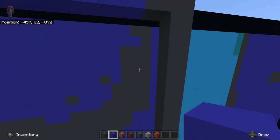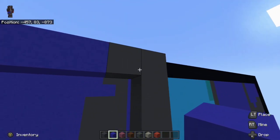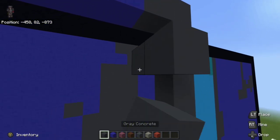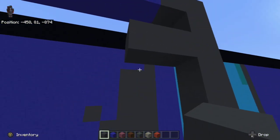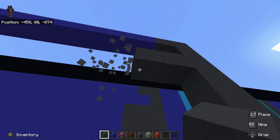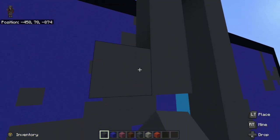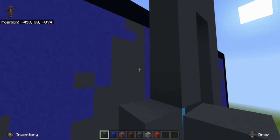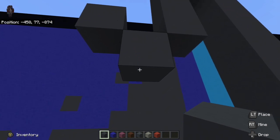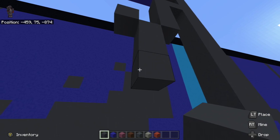Okay, so from there, I'm gonna go from the very top down one, down two, and then to the left at the very top, and it places two gray concrete to the left underneath. Down from there, we're gonna go down 3 underneath the left gray concrete. Down left diagonal, we're gonna place gray concrete, and then place up left diagonal gray concrete. Underneath the gray concrete we went down left diagonal originally, we're gonna go one underneath it, and then down left diagonal again with gray concrete.